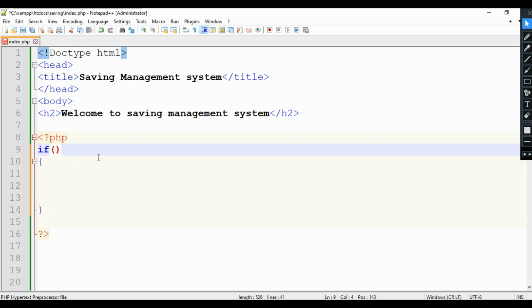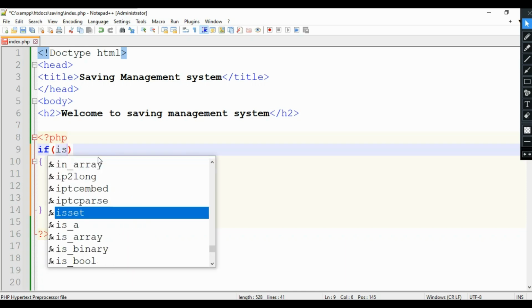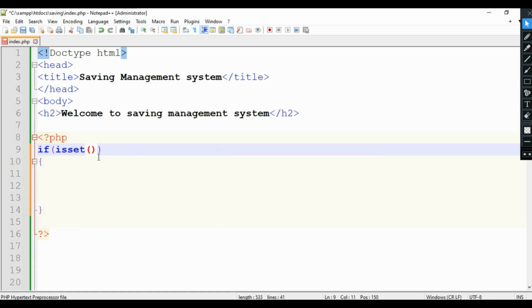So let's see how we are going to write this. We are going to say if isset. What we are checking if it is set goes inside the bracket. Let's first analyze this isset part only. How does it work? Isset checks whether something has been set.